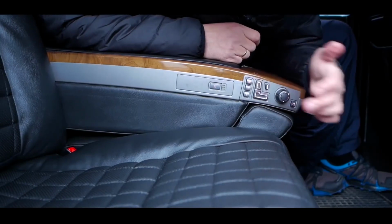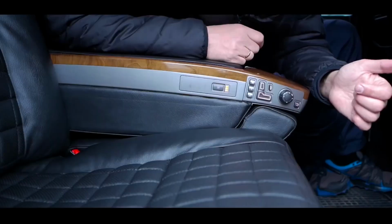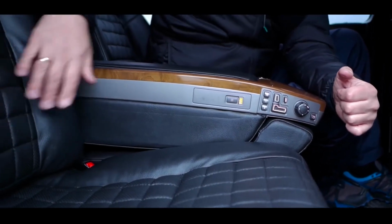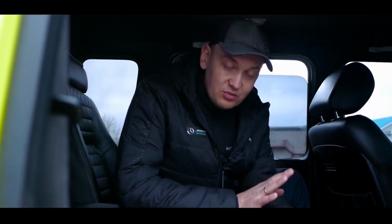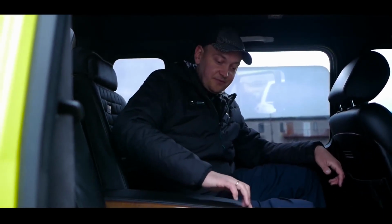This is our memory. It also works. The seat heating also works. There is also a pump, that is, you can pump air under the back. This is such a thing that some like it, some don't, but the point is that we made it. The motors were in poor condition, but we replaced them and everything began to work perfectly for us. On the other side, everything also works.